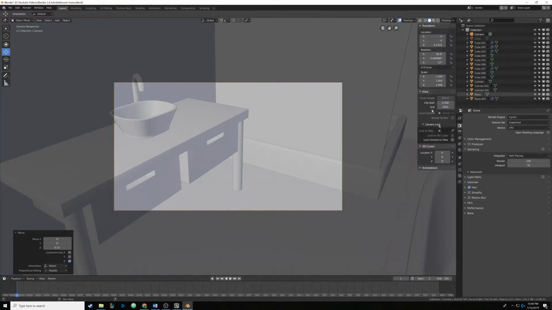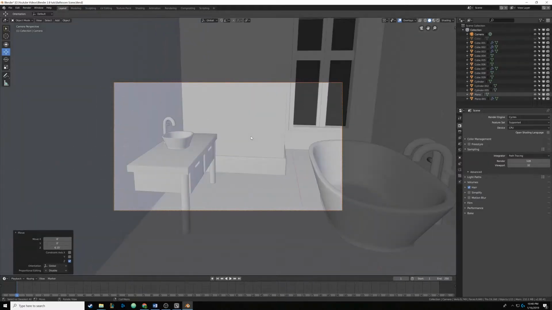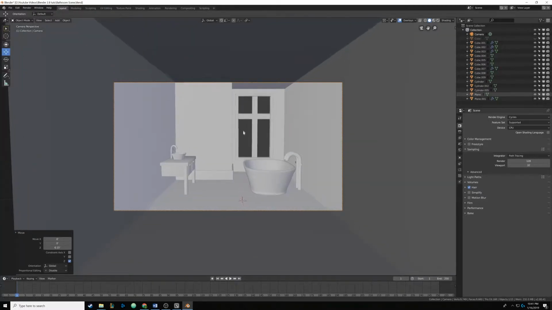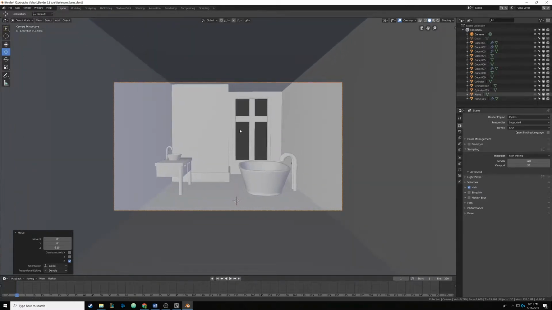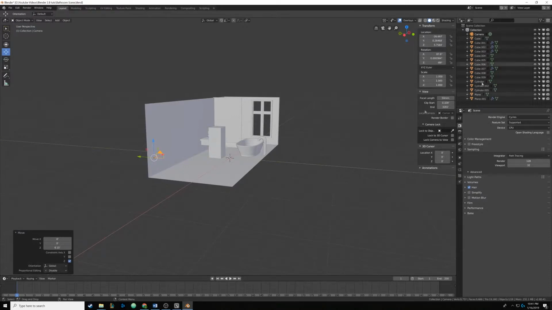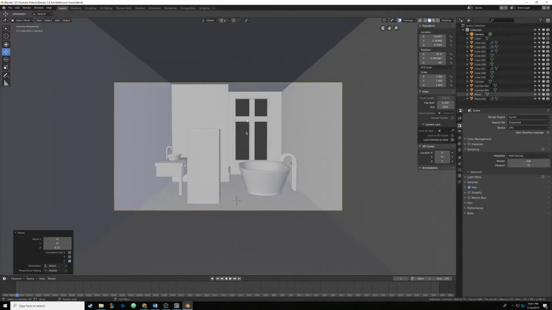menu, and I'm going to click Lock Camera to View. And what that'll do is when I pan around, you'll see the camera will actually follow. Now if I didn't have this turned on, I'd just get snapped out of the camera view. But in this case, it's a nice way to line up your camera, and when you see when I turn it off, boom, you can tab out and our camera moved. And again, you can open and close that right panel by hitting N on your keyboard.